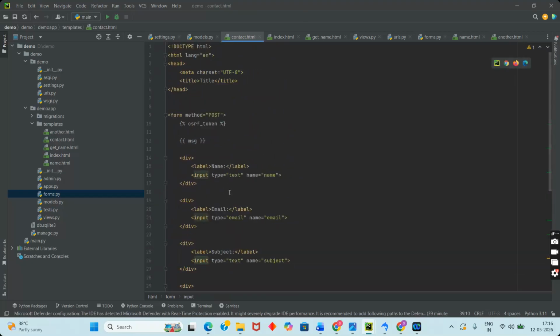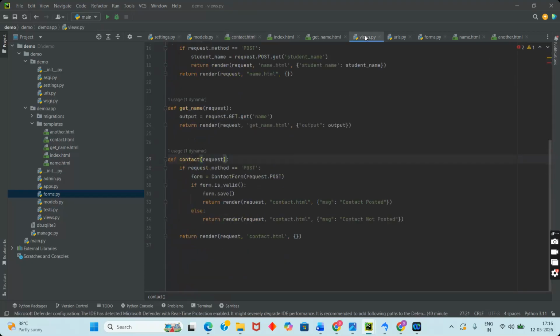Okay, so after this, to open this page, we will use the views. Views I have already explained. So here we are taking one function named contact, and we are posting the data. So we used if request.method equal to POST. And here the form is checking: after posting the data, it goes to the contact form, which we have written in forms.py.